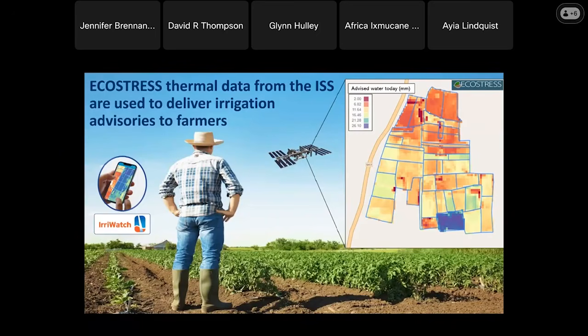The top right here shows an example of how much water was advised on this particular day in terms of millimeters. But also more importantly, we're able to provide spatial information on which fields to water more. For example, the blue field here was obviously under a lot of stress and needed a lot more water than the remaining fields. But also, with that resolution from ECOSTRESS, you can sharpen it down and we can get the within field variation of ET and how much water each of those within field variations require.